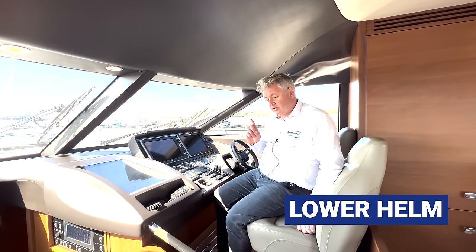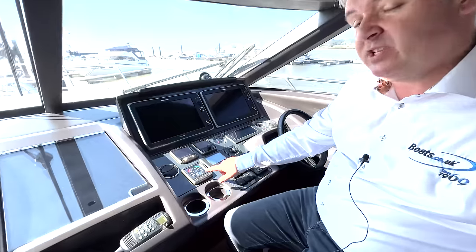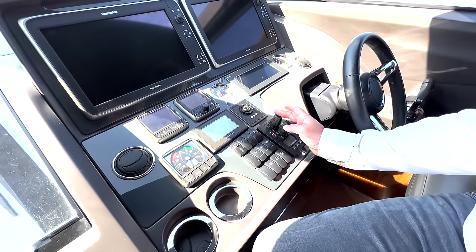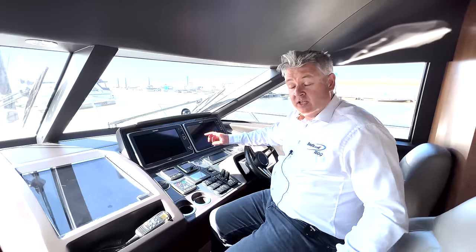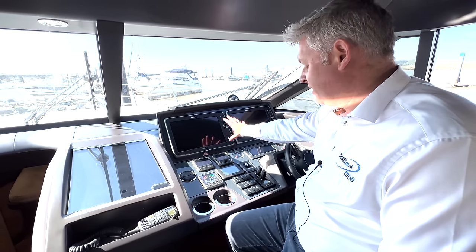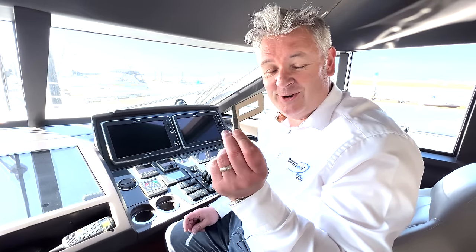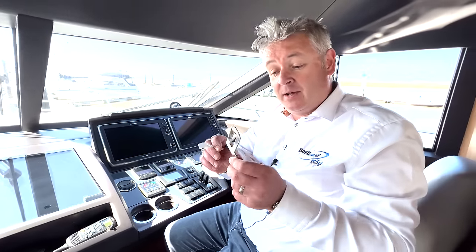When this boat was new the first owner specified lots of interesting equipment. It's got a wind system so you'd always know how fast the wind was blowing and in which direction. This boat has also got fin stabilisation, which this screen controls. He's also gone for proportional thrusters and put in a very big transducer, so you get a much clearer echo of the seabed. The screens were the best Raymarine did in 2016. I'll also point out that the Princess badge has fallen off, but it is stainless steel — a proper bit of stainless — rather than plastic.